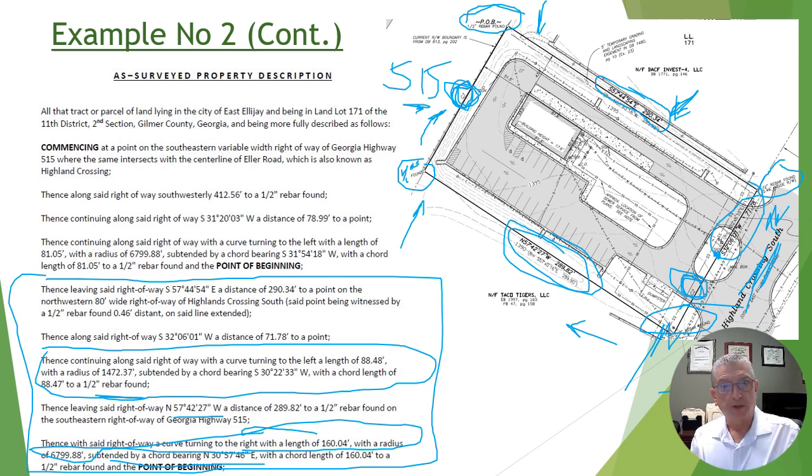There are two good examples on how to draft legal descriptions. I would suggest that you pull up both PDFs, give them a good hard look. Both PDFs for both examples, the plat and the description, and follow along. Make sure that you understand it. And this is the format. Look forward to your submittals. And if you have any questions or get stumped, shoot me an email. Thank you.